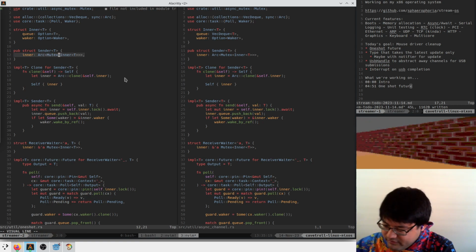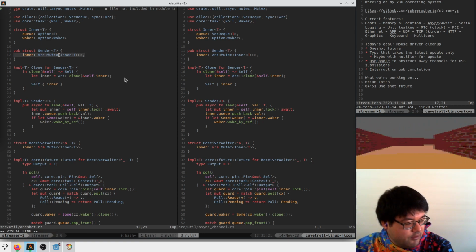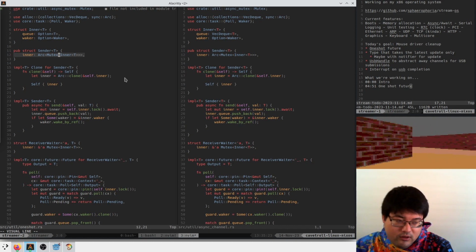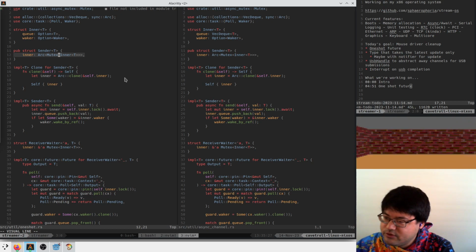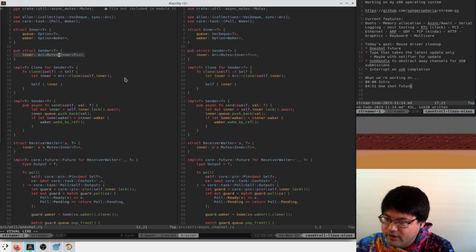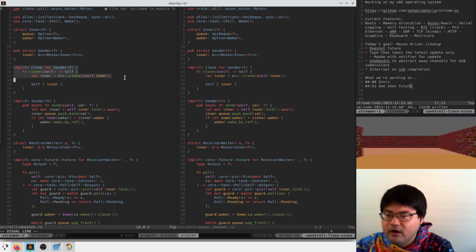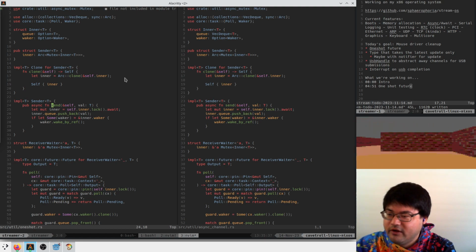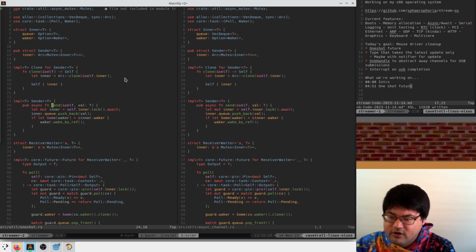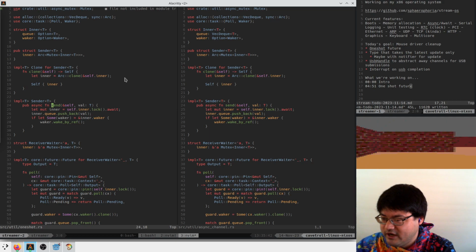Should the inside of him be a mutex? Do we still need a mutex protected thing? Probably. I think that seems reasonable. A shared reference to a mutex protected guy. That makes sense. Clone is still valid. Send. If we're using the names of sender and receiver, having our thing called send makes sense.